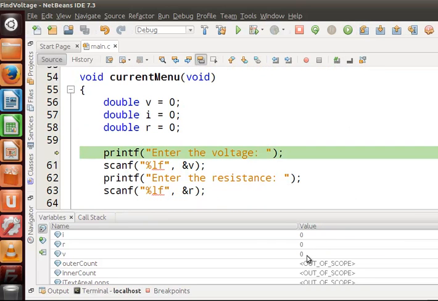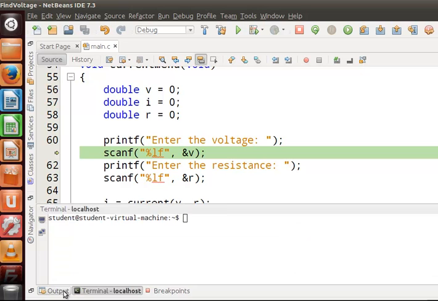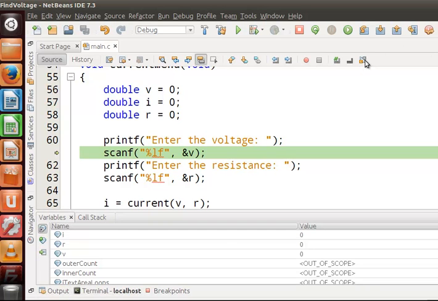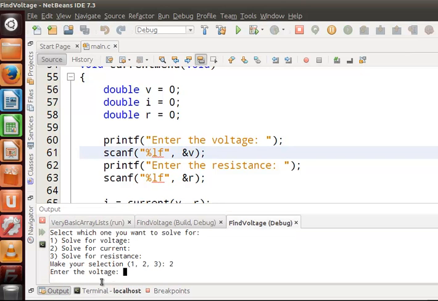Great. And then we're going to ask a question. Enter the voltage. Okay. So I say step over that. You're like, oh, didn't it disappear? Yeah, it does. Not yet. You might be going, what? Well, the scanf kind of holds it from being displayed on the screen until it executes. So that's kind of the deal. So now that scanf executed, now it will display the enter voltage. So it holds back the display of the message from printf, only when followed by a scanf, apparently.